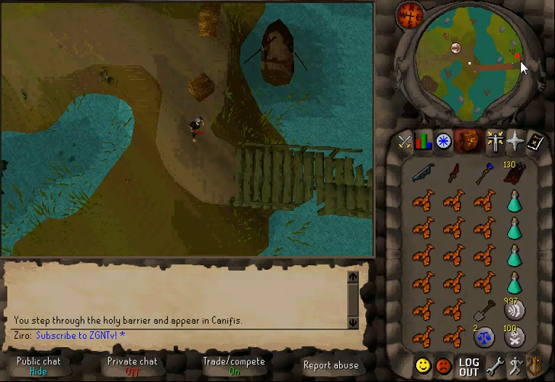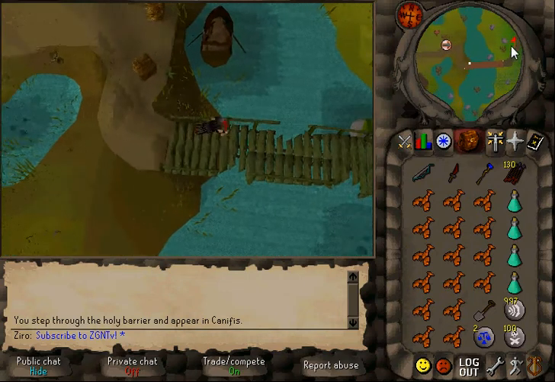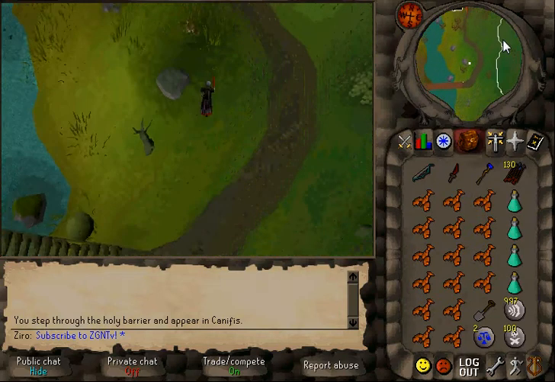Also, I don't know if I said it earlier, Barrows is not a safe activity, so you are only going to keep 3 items, 4 if you protect item with level 25 prayer. I don't recommend bringing your welfare gear though.